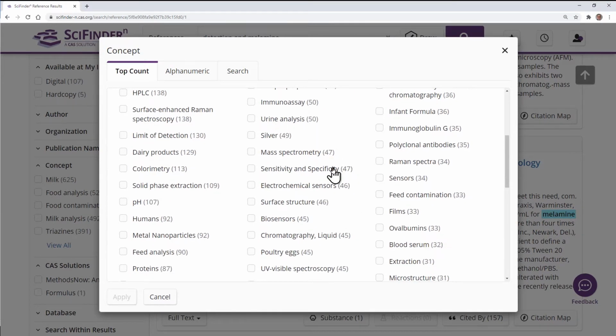You'll see those ways to narrow down if you want to narrow down to those ones where you're sure that someone has said limits of detection is an important concept for this particular paper.